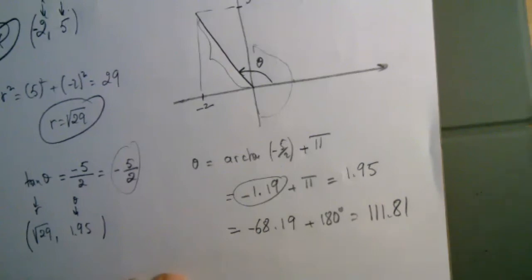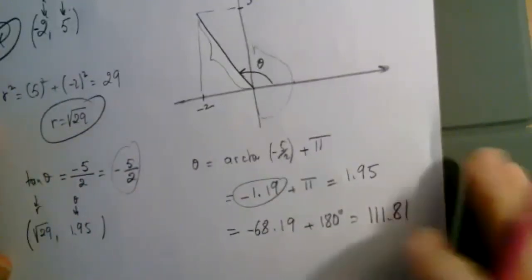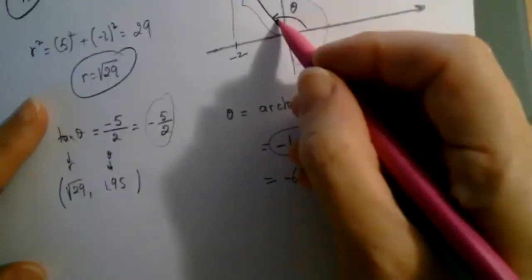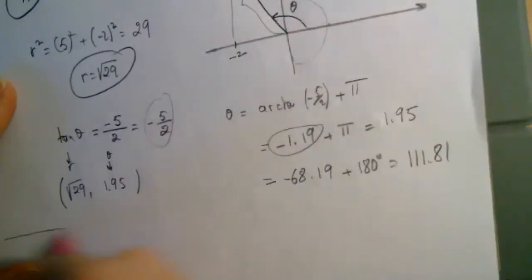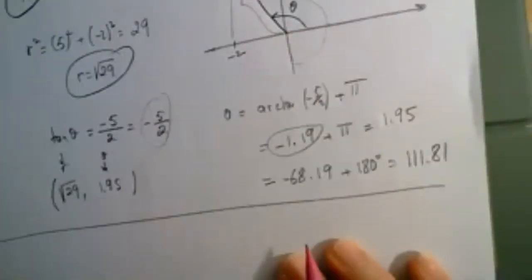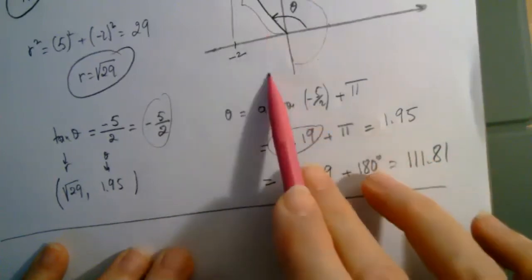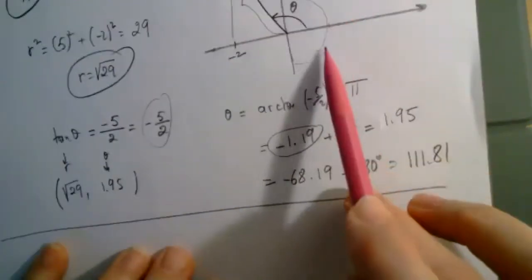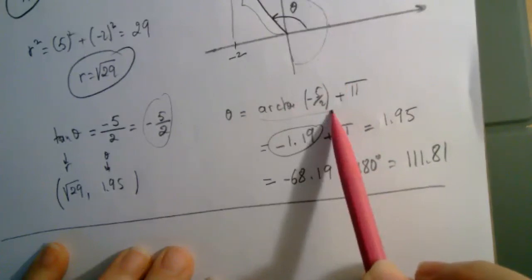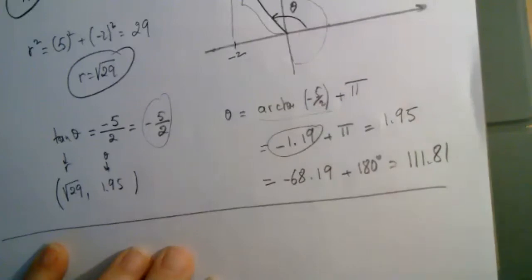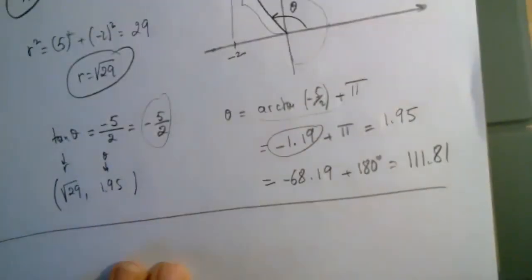Okay. So now a small remark on the side. The bottom line is to compute theta. So this is one way to compute theta. It's easy. You compute the arctangent, but you ask yourself which quadrant we're working in. In quadrants 1 and 4, the calculator will give you the exact answer. In quadrants 2 and 3, you have to add pi because the calculator will not give you the exact answer. That's why we have to use the graph of tangent.